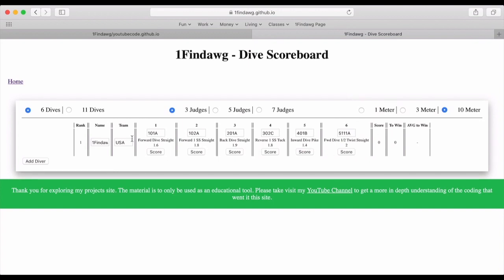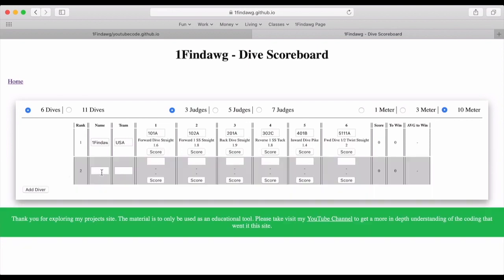Now this is just inputting the stuff for the competition. Now there's actually a whole lot of rules on the amount of degree of difficulty the total can be and which dives can go where. We're not going to worry about that now. We're going to assume the coach did all of that and we're just inputting it to track it, which is exactly what will happen at the Olympics. If you're watching it, you want to keep tabs on it, you just input what they have on the screen.